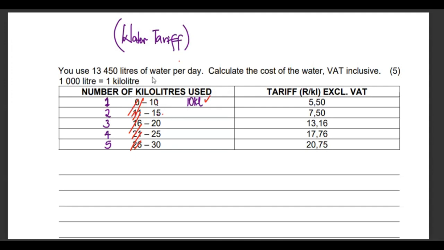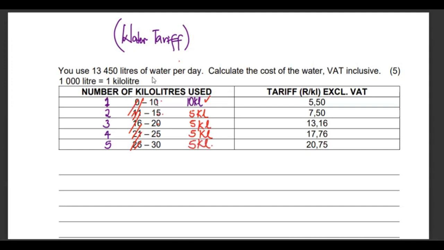So how do you get the maximum kiloliters that we need? We shall take 15 minus 10, and this will become 5 kiloliters. 20 minus 15, get another 5 kiloliters. 25 minus 20, you get another 5 kiloliters. We are looking for the maximum. And this last one remains open. It also gets 5 kiloliters.